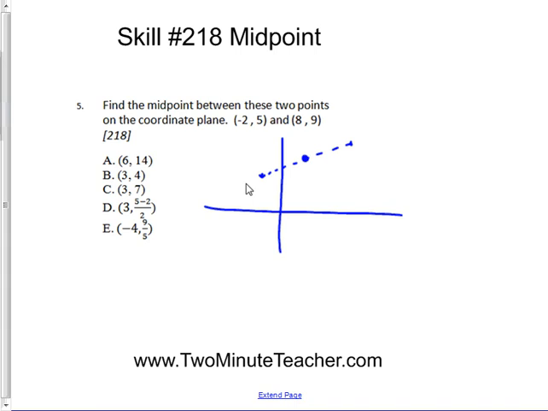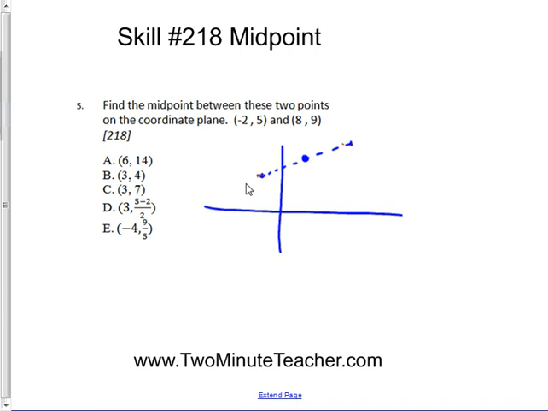There is an awesome way to do this. And all you have to do is say, well, this height here is exactly halfway between the height of this point and the height of that point. And this width this way is exactly halfway across the distance between those two. So what is that? That's averaging. So all you have to do is average the x's and average the y's, and you will have your answer.